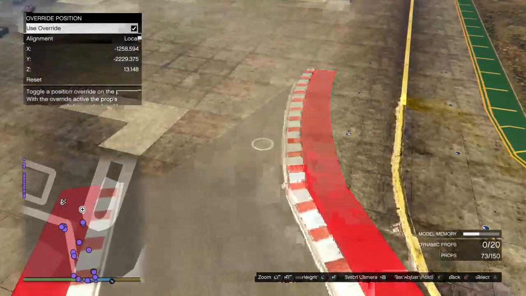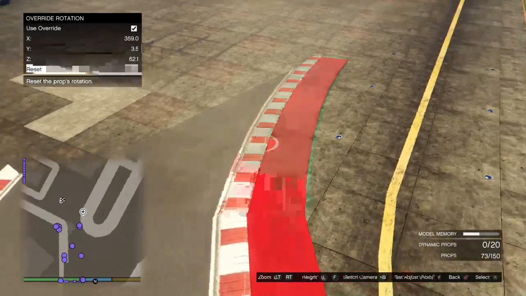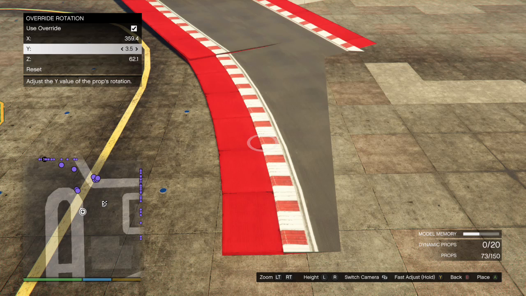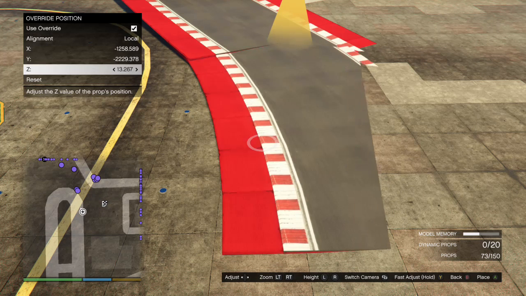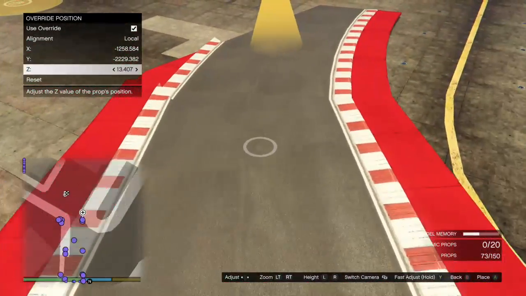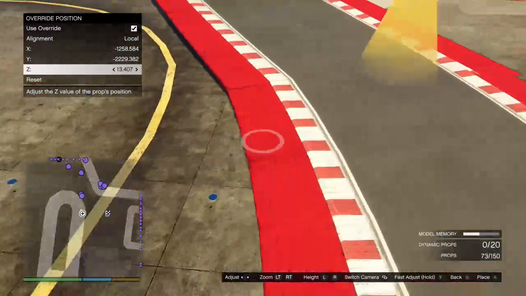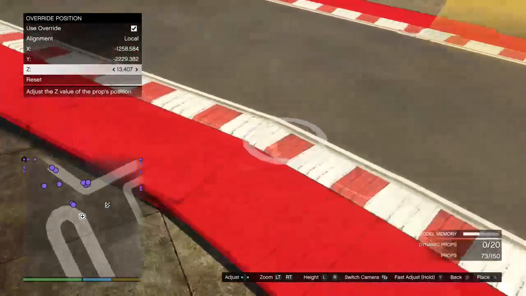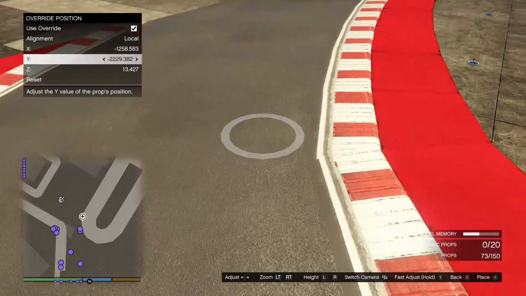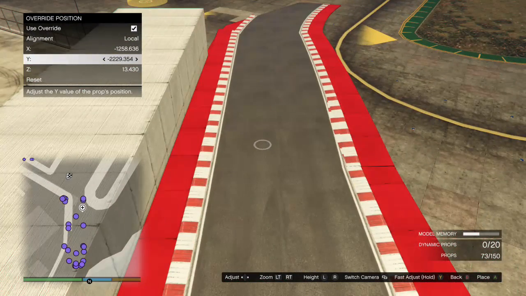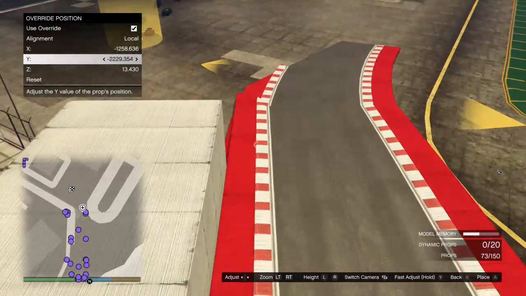I'm gonna position. Now I can rotate this position. Again, gonna use two parts.